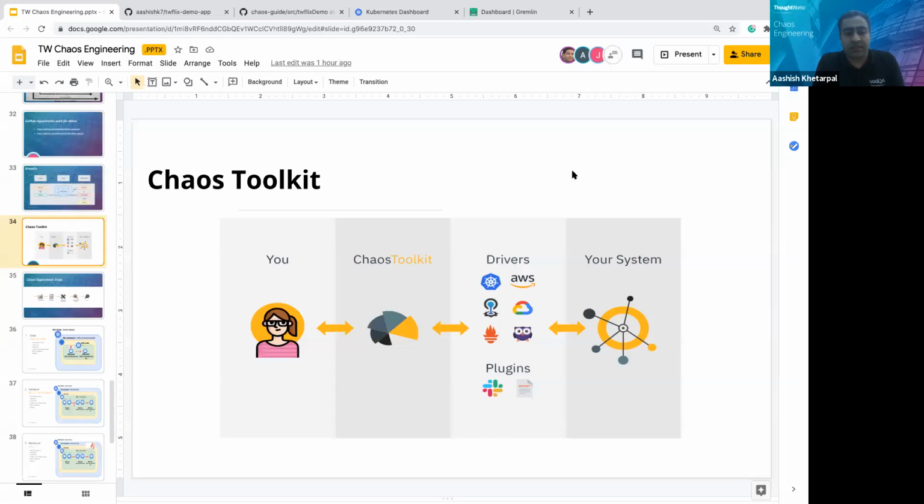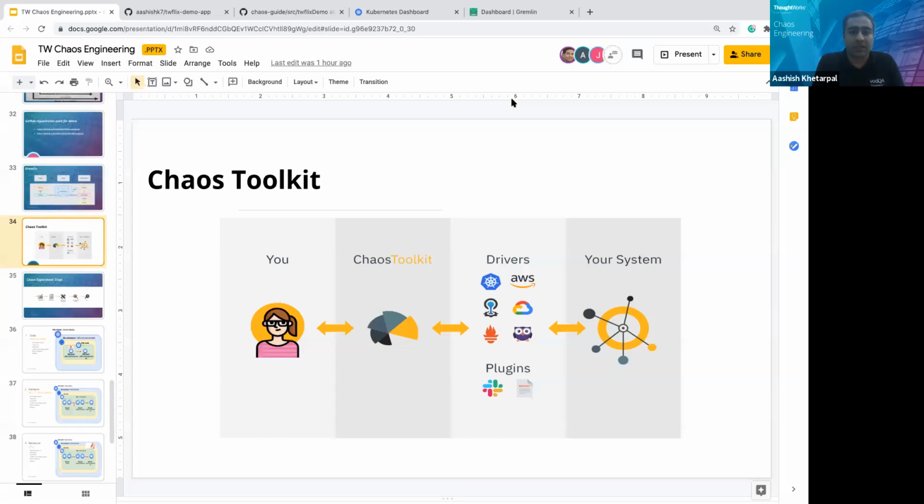But let's just look at this image first. So we have a user and we have a live system. The live system can be based on any infrastructure. In our case, it is based on Kubernetes. Now this particular user wants to perform chaos engineering on the Kubernetes system. So first of all, they need the Chaos Toolkit tool. And along with the Chaos Toolkit, we need some drivers. Drivers serve as plugins. They help Chaos Toolkit in providing the different range of experiments which can be supported by Chaos Toolkit.